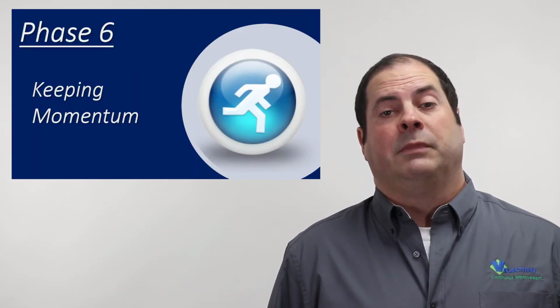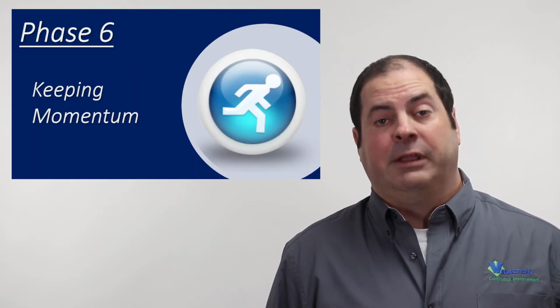It is about spreading the tools you've learned to all corners of the organization. It's about getting better at those tools. It's about developing processes that become bulletproof. And it's about increasing the pace of improvement. This phase can take several years to move through. And that brings us to Phase 6, keeping momentum.